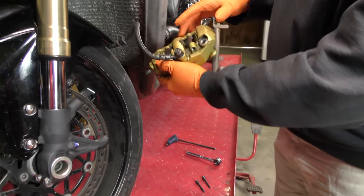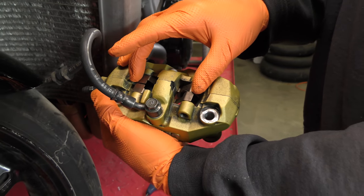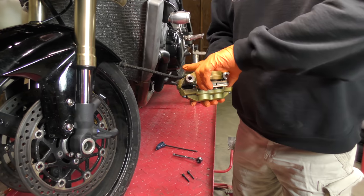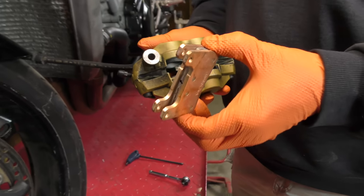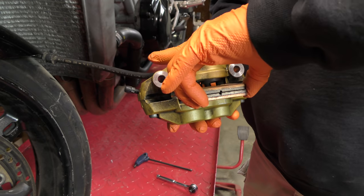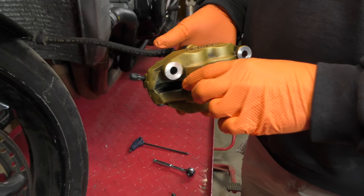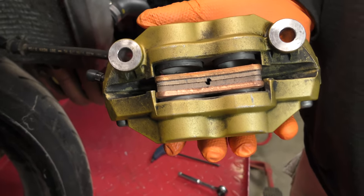Our spring clip is in place, so that's ready to go. So no issues there at all. Next, pads. Let's go ahead, set those in together. I'm wearing gloves because you don't want any skin oil on the pad material itself. Put those in and slide both in. There's one and two, so they're in play at this point.